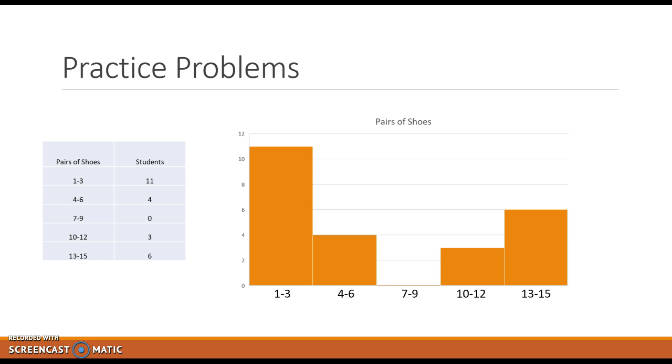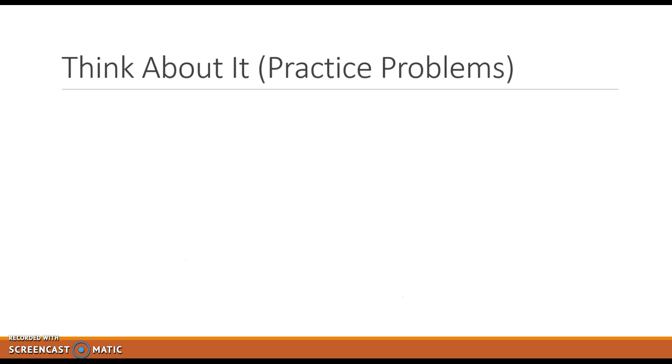If you guys are having any problems, write down your questions in your notebook and we will ask for questions tomorrow in class. Now we're going to work on some think about it problems. Remember to write down your answers on the graph paper you are turning in tomorrow. What are the differences between a bar graph and a histogram? Press pause and write down what makes them different. Refer to your notes if you need help, and then press play when you are done.